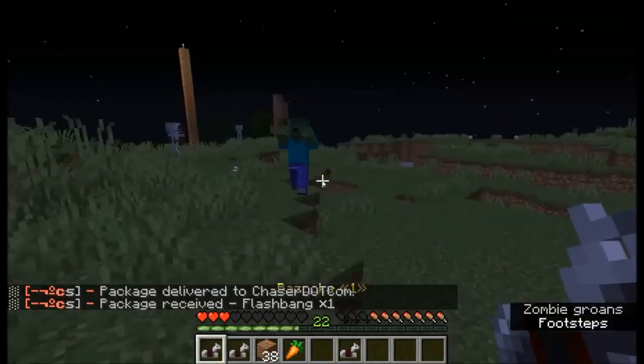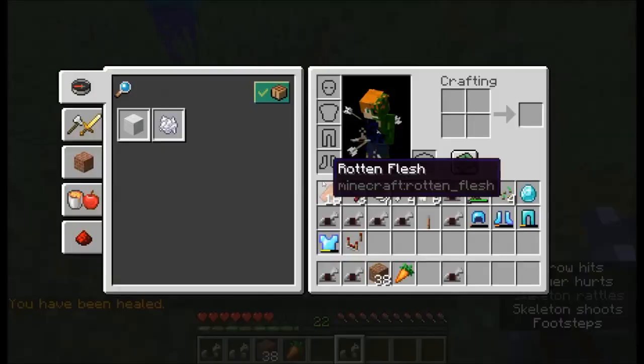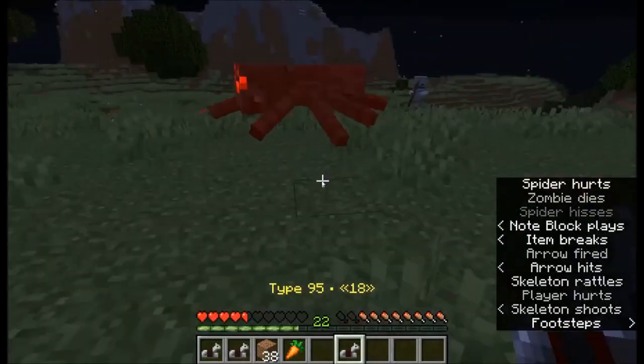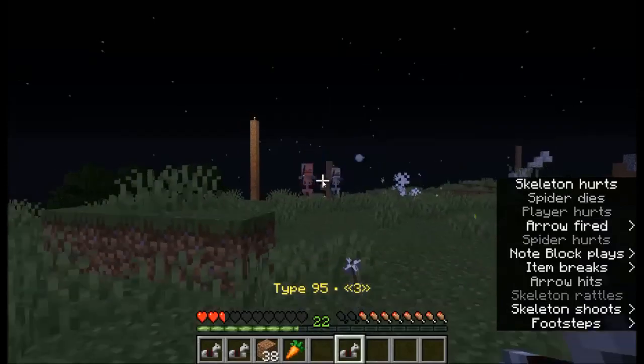That's cool. But lastly, the Type 95. It is a semi-automatic with 3-round burst fire. Gas tears are required for reloads. That's useless. I don't have any gas tears. Looks like it does really bad damage too. Look at it. Even kill a spider. Oh, never mind. I killed it.